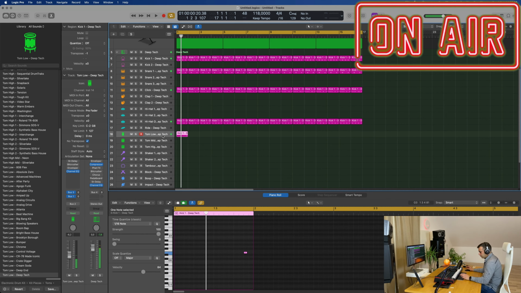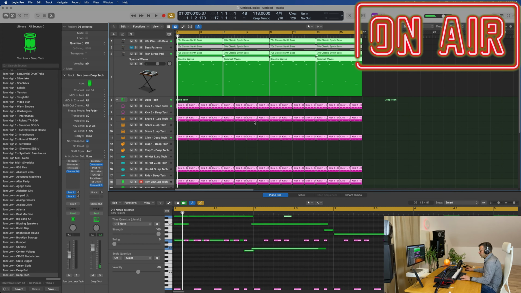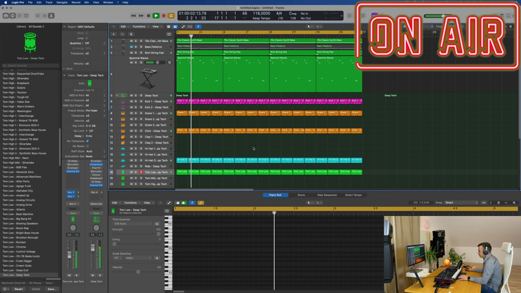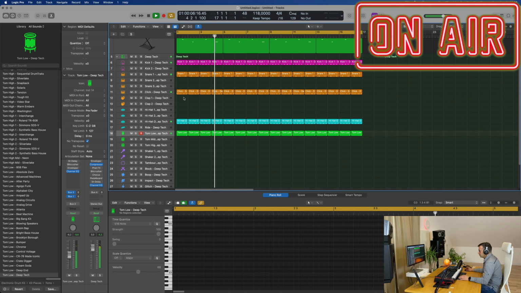I have a bit of a problem hearing this in my headphones right now, so I will probably feel it once I get the mix in the speaker. At some point in the track, I would recommend to do Control A, right click, color region by track, and then name region by track, important, so you get to know what you're working on, of course. It's a nice little part here that we added that will help.